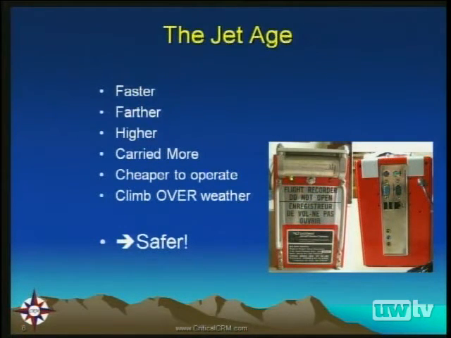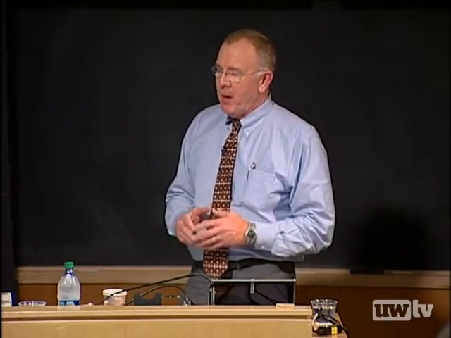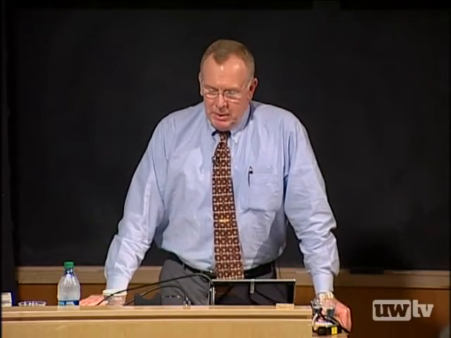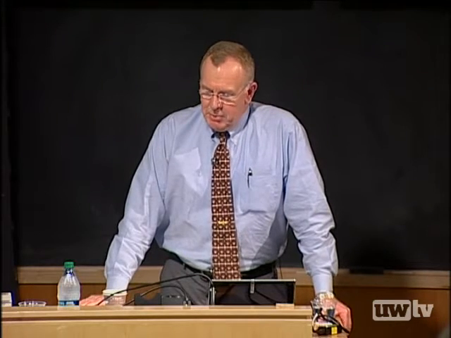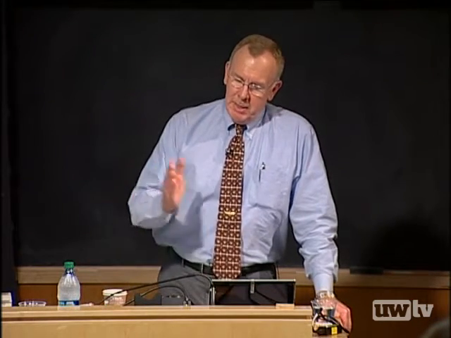And for those of you that don't know what a black box is, first of all, it's not black. It's orange, so it can be found, or there are actually two boxes. They're orange, so they can be found when they're sifting through the rubble of an accident. Originally there were two of them. There's a cockpit voice recorder, which is a continuous recording on a 30-minute loop. That's a time-stamped recording, so it backs up for the last 30 minutes.